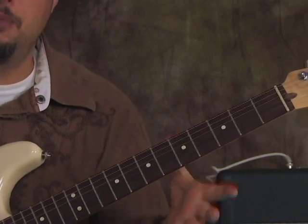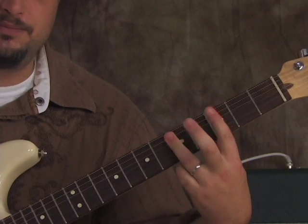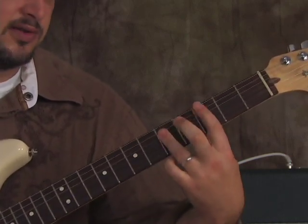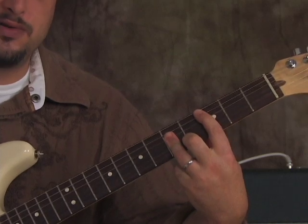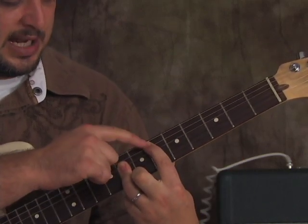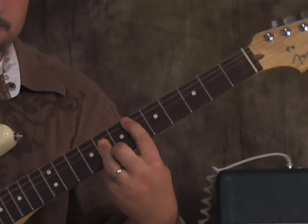But a more important part is the bridge. It's a C bar chord, just like we were doing for the G. So it goes C, 2, 3, 4. Then it goes up to where my index finger's on the 6th fret. So just like that.